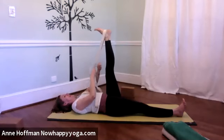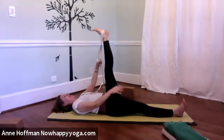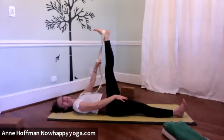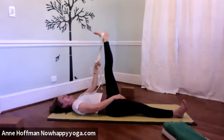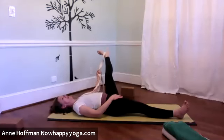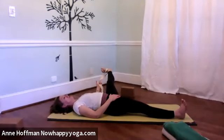Then we'll take the strap into the left hand, right hand on the top of the right thigh. You can keep it here too, but if your right knee is bent, release that out to the side before you take the left leg out to the side. That is a helpful ballast. I want to take the leg out for our Supta.